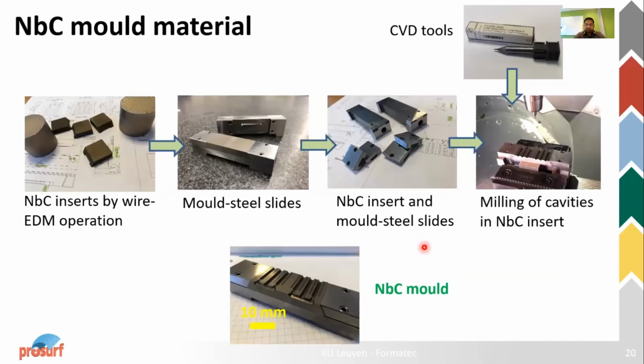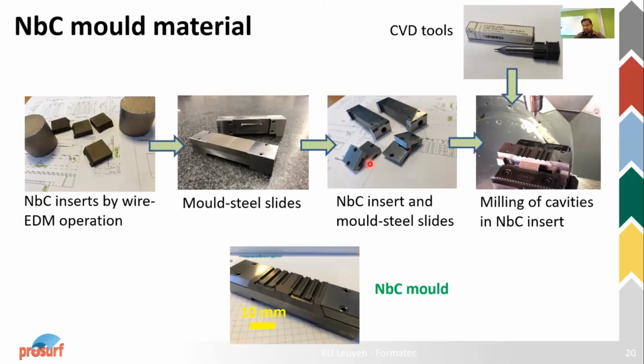So, the last contribution in this project was about a new mold material, which is wear resistant because it's a ceramic injection molding process. So after 5,000 shots, we are observing, let's say, a great amount of wear with normal steel molds. So what we did, we first introduced a novel material from the materials department at KU Leuven here. So it was a niobium carbide metal sintered with a nickel binder. And here the blanks were then cut out with a wire EDM operation. Then they were inserted into the steel mold slides. And then we can see in the picture here.